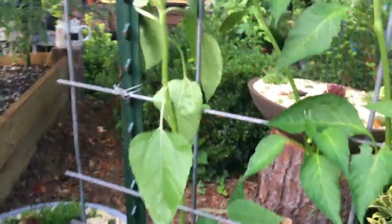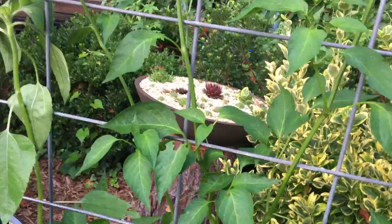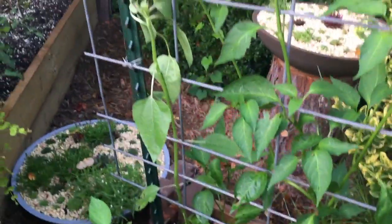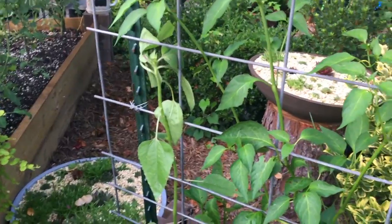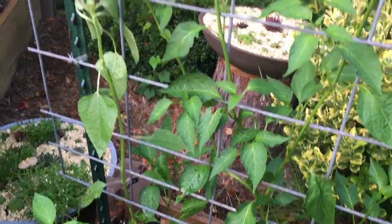What is this one in the middle? Probably, oh, it's another poblano. Cool. So the poblanos get pretty tall. And the one on the side down here is not growing very tall yet. It's probably being shaded too much by all of that mess. That beautiful mess. I call it a mess, but it's beautiful. Anyway, probably getting too much shade, but that is a California Wonder.